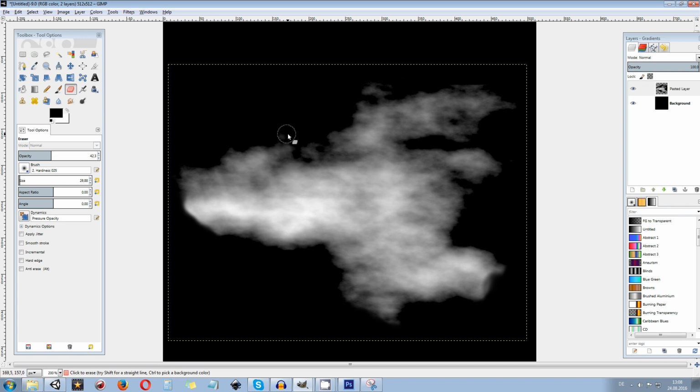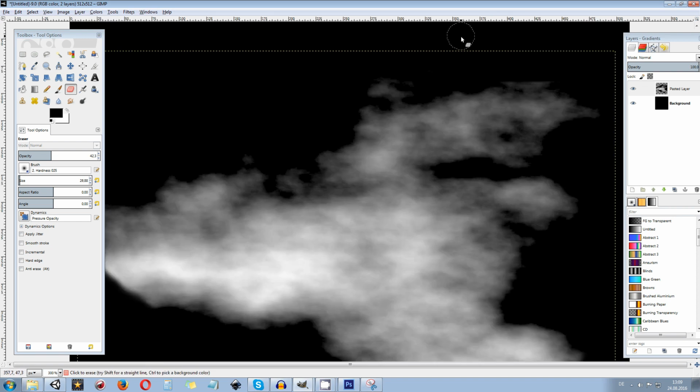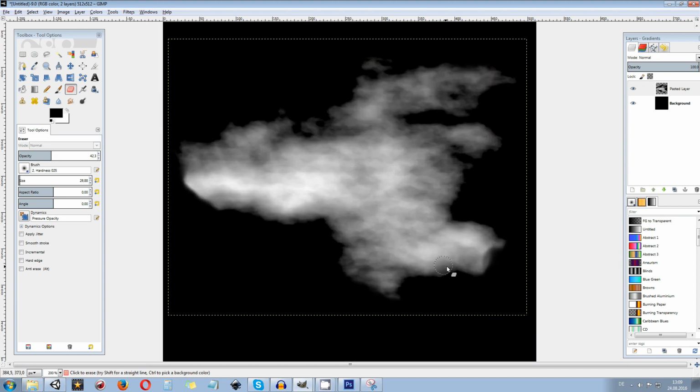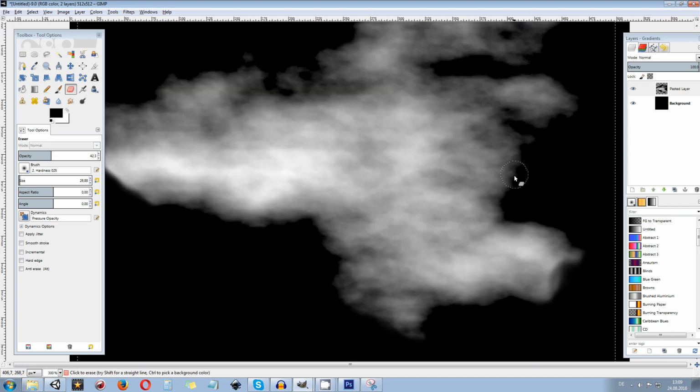If you don't like the details on the sides or those small floating parts in here, this could also later on be a bit tricky to work with. Make sure that you get rid of that if you don't want it. Okay, that's pretty much it. We could also blur the corner or the outer edge completely.